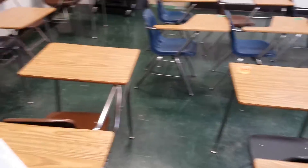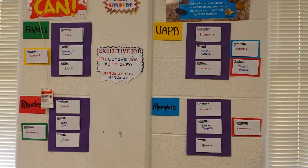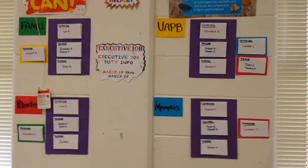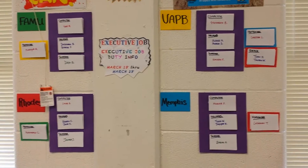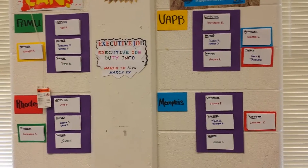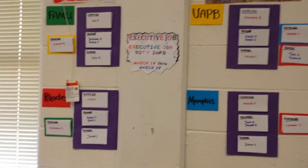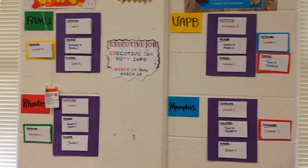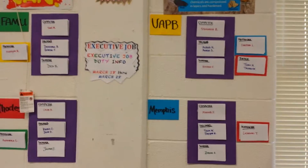These are some of the desks — some of them are numbered. Time went by and some of the numbers came off, but the numbers are specific for seating arrangements. I have the desks arranged in a certain pattern. Right here is my job info. Each class has a list of students and they have jobs. These students know that when they come into the room, if they're on the computer job they go to the computer and get ready to control it for the day. If they're a sweeper, they make sure the floor is clean before they leave out. That changes from week to week or every other week. If one of these students gets in trouble, gets suspended, gets into detention, they are stripped of their job duty for that week and have to earn that right back.